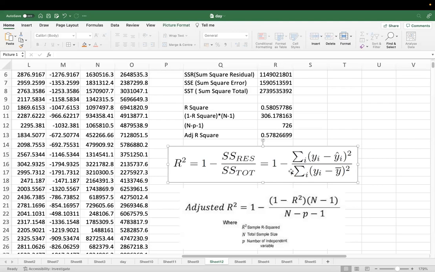How will you calculate predicted CNT? What is the residual? And what role does the residual play? In this whole calculation, residual is very important. So you have to understand the importance of residuals. Everything is dependent on residuals, right? R square is dependent on residuals, and adjusted R square is dependent on R square, sample size and the variables. So if you can explain the adjusted R square formula also, more than happy. But up to R square is compulsory.